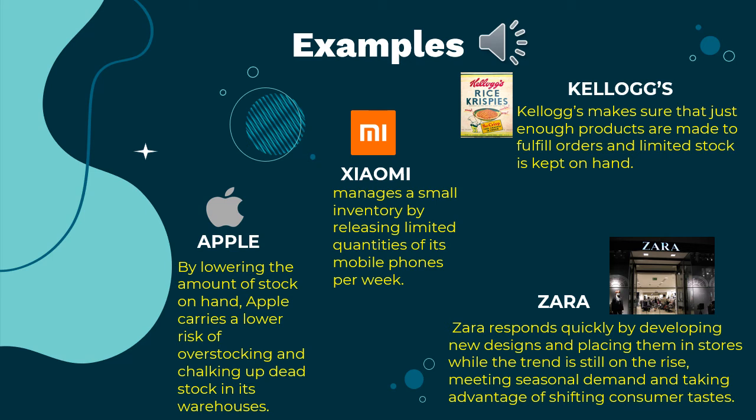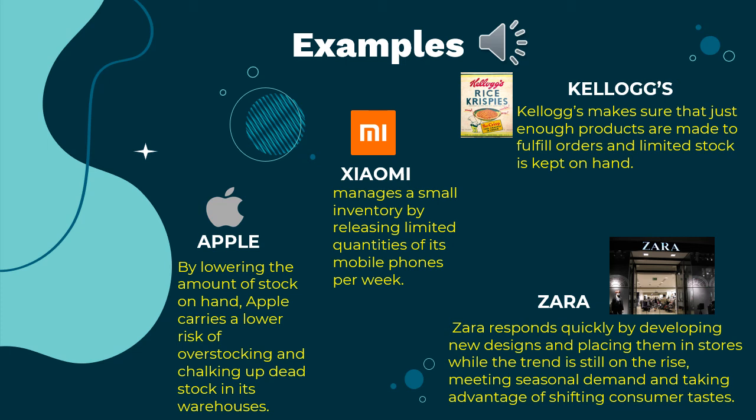Similar to Apple, Xiaomi manages a small inventory by releasing a limited quantity of its mobile phones per week. The downside of this approach is that eager buyers need to wait for the product to reach stores, resulting in possible revenue loss. But still, Xiaomi benefits from keeping costs down and eliminating waste.